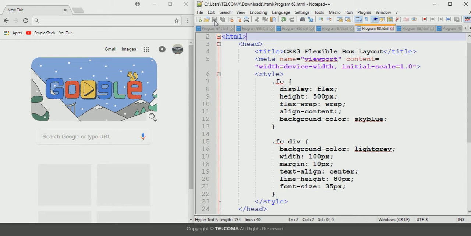So today we are going to discuss the CSS3 Flexible Box Layout. In this class we will discuss other properties to configure these flexible box layouts in HTML. These properties are the justify content property, the align items property and the align content property. Let's start with the first, that is the align content property. This property is used to align the items in the row.